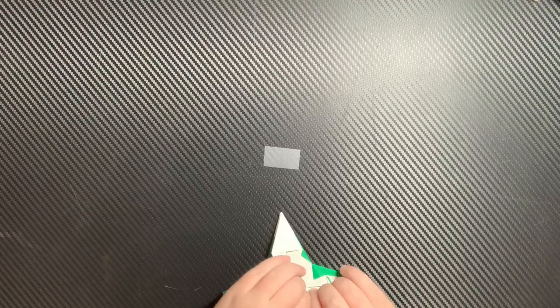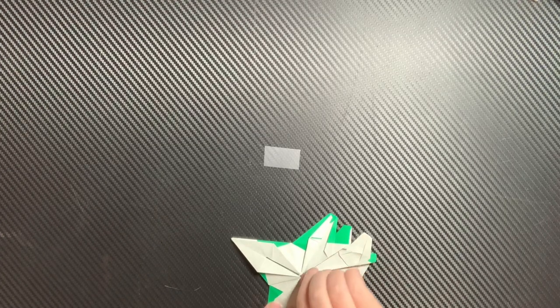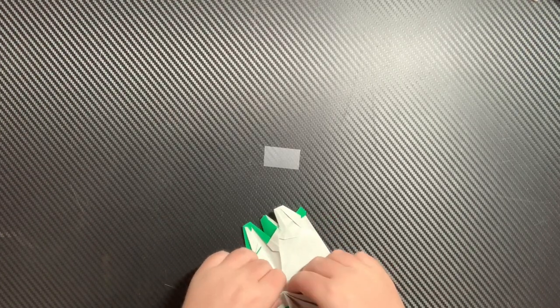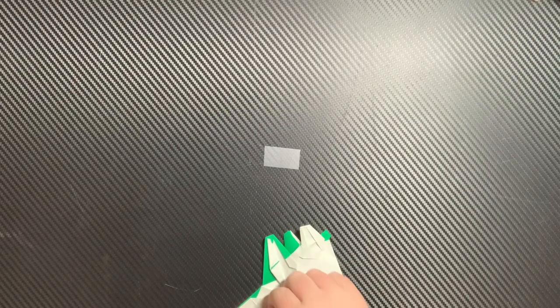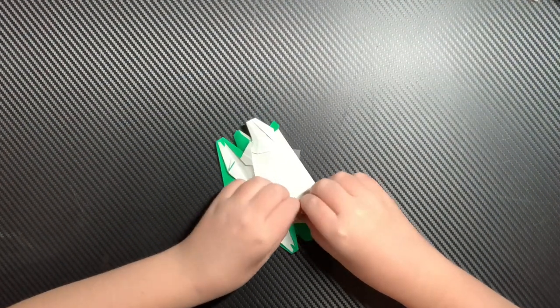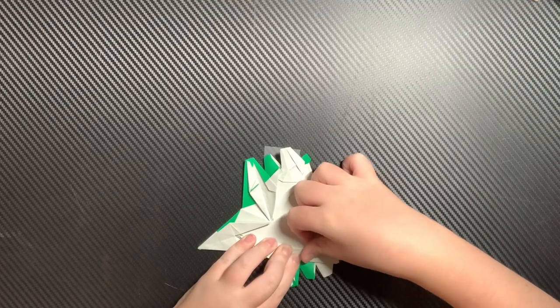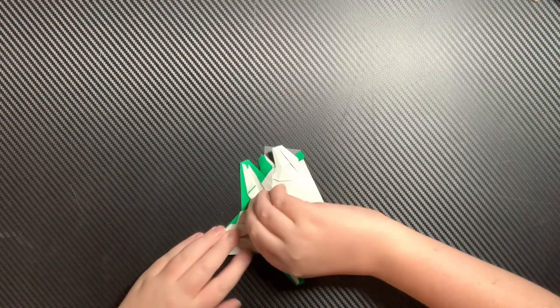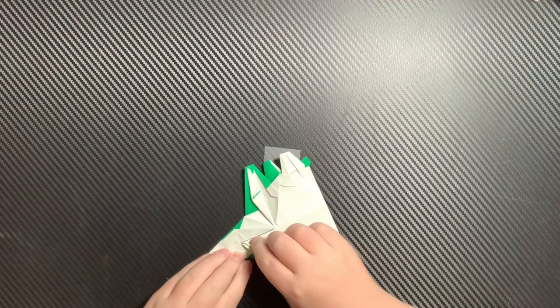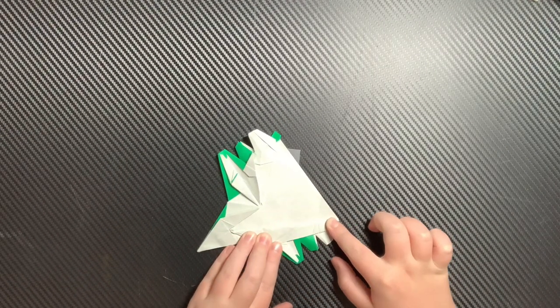And yeah, I forgot to do that on this side, so my bad. What you're going to do now is you're going to fold this to this edge, and you're going to do it as far as it can go without tearing. Just like that, or like that. That's good.